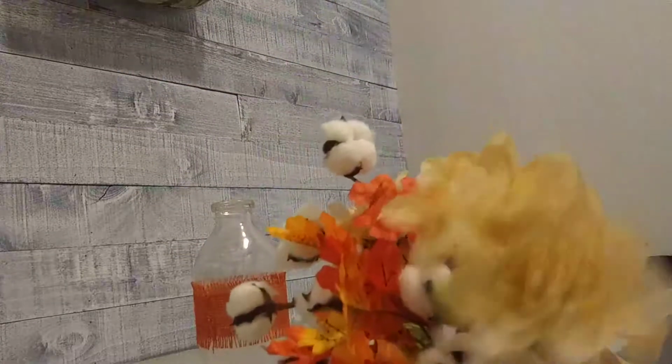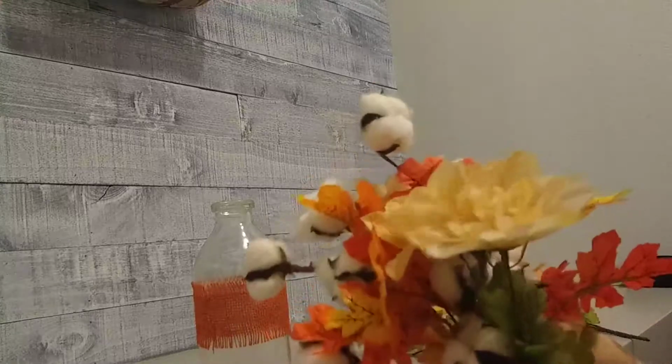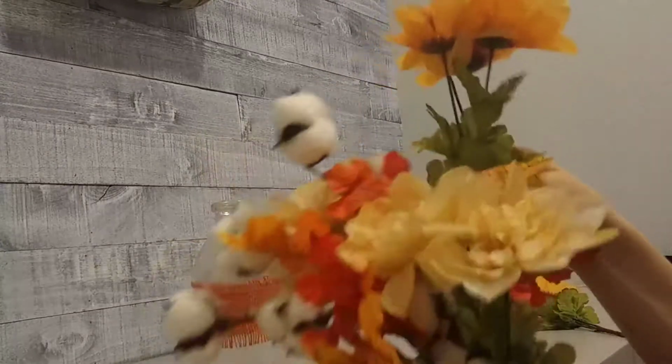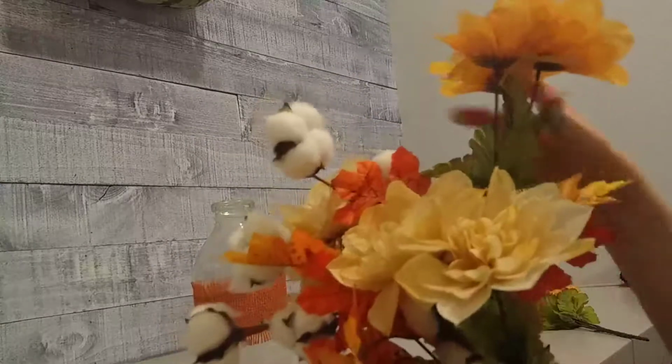I just used one flower on either side and stuck it in at an angle so that the stems were intertwined, and that way it was secure. And then I just followed up with the same thing on the other side using the other color that I had.